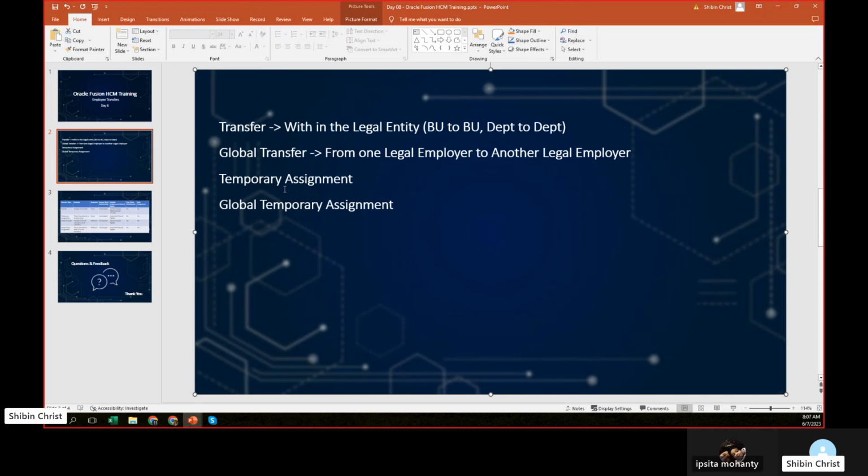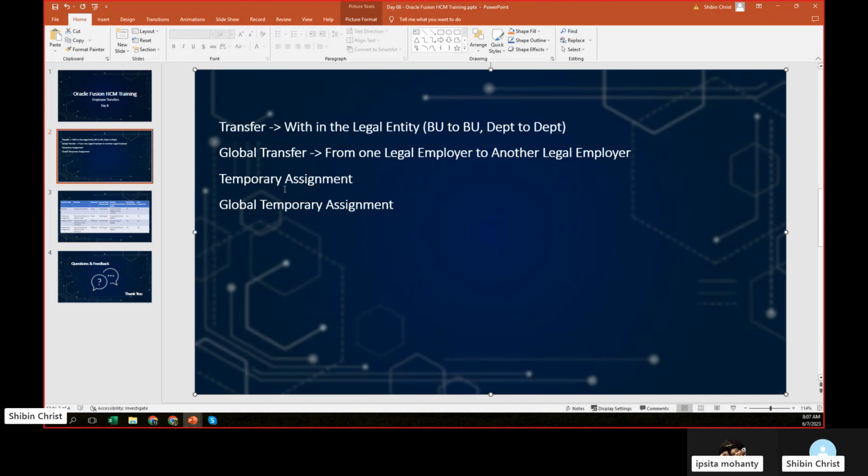Here, there is a requirement, say in area B or in New York, for two additional sales executives who are currently in Jersey. So the company can move these two employees from Jersey to New York. Okay, and the legal entity is the US legal entity. This is going to be a temporary assignment, so once the requirement is completed, these people will come back to Jersey.